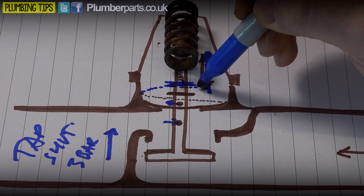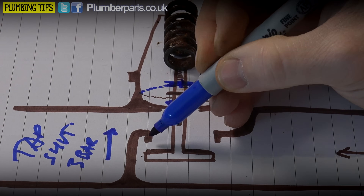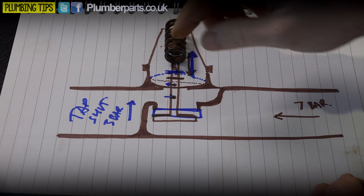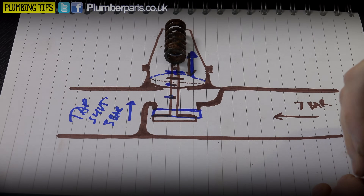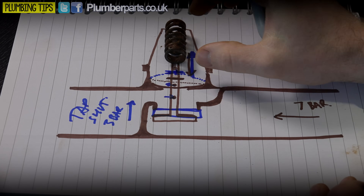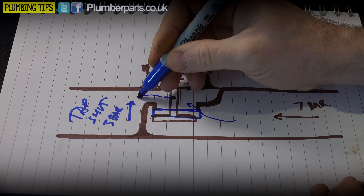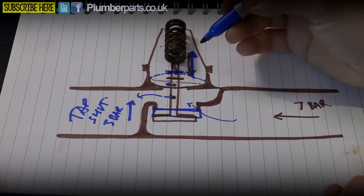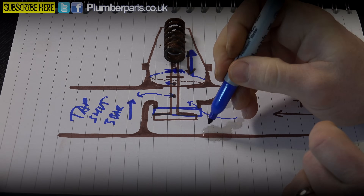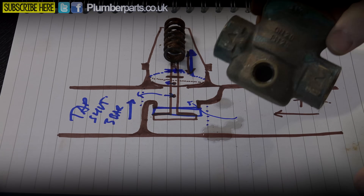Now let's look at closed operation. Say we've shut the tap - bang, pressure goes up to three bar. All of this happens within fractions of a second. The pressure on the outlet side goes up, which means the pressure going into that small hole and coming out up here also goes up. That means the bellows pressure acts on our fixed point, contracting the spring upwards, and the bellows push the fixed point of the shaft so the valve seat comes up and shuts off. If you open the tap slightly, the pressure drops a little and the valve opens a little, letting a small amount of water through. Also note these do require a service occasionally - there's a gauze inside protecting the valve body, and as you can see that's failed on this one.